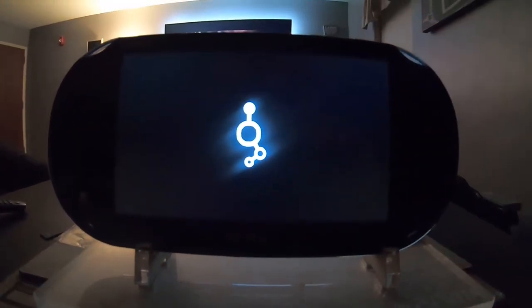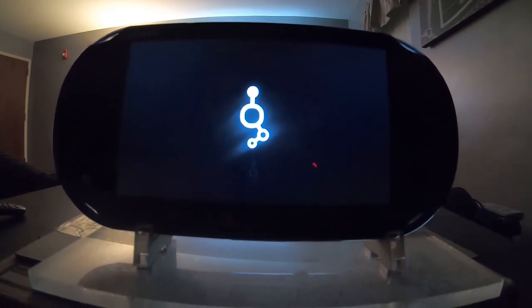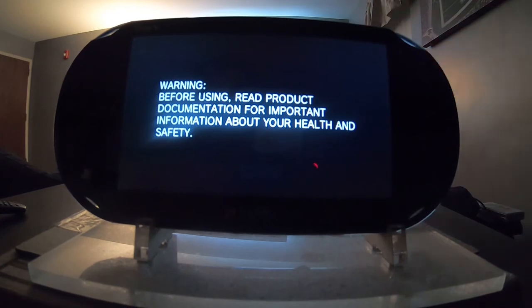As you can tell, I'm trying to raise my GoPro up, but it keeps sliding down just a little bit. I don't know why. Maybe it has to do with the weight of the GoPro camera or something.